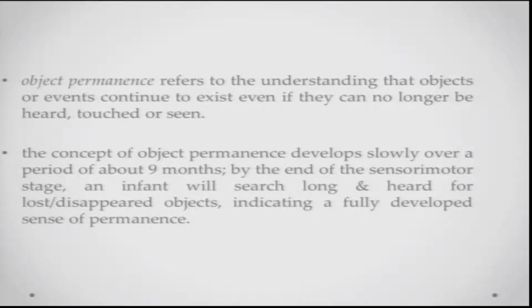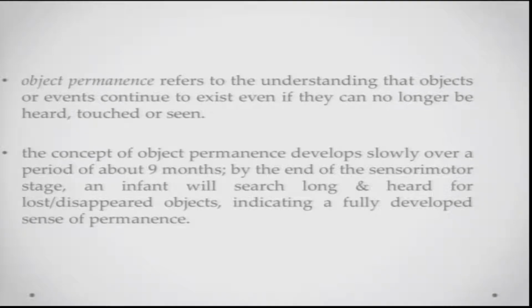Now during this stage there are interesting things that the child cannot do, things like object permanence. Object permanence refers to the understanding that objects or events continue to exist even if they can no longer be interacted with. This is something that a lot of people do with children. You show them a toy and then you hide the toy behind your back. You will notice that very young children stop searching for the toy as soon as you take it away from them. One of the reasons, Piaget said, is that children have not really developed this concept of object permanence. Very young children in the first stage of development do not really have this concept.